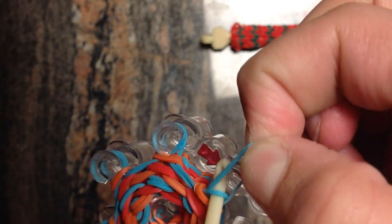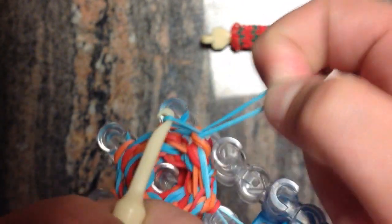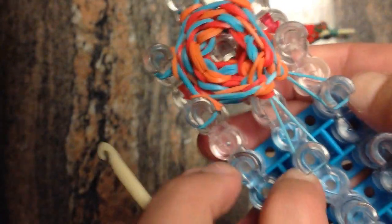So I'm going to pull this one over. Nope. You really want to make sure that these aren't overlapped. So I'm going to pull this one over. Alright. And you just want to make sure that it's pulling on this one. So that's how you know that they're not overlapped. Because if they are overlapped, then it'll fall apart. It's just like nothing else, so just fall apart.